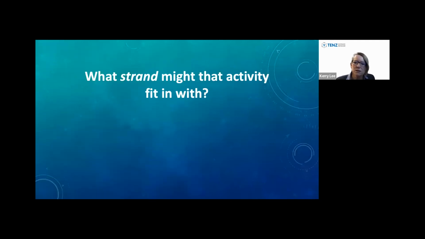So now for that activity, which strand do you think it fits with? Head, hand, heart, knowledge, nature, practice. It's kind of similar to the one before with products and the knowledge of materials. Perfect. It does. You've really got to understand the properties of the materials and how the materials function before you choose them correctly. So it might look nice, but is it the right one to do your job?